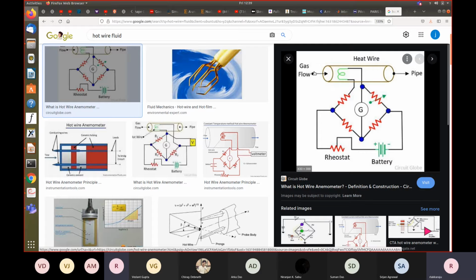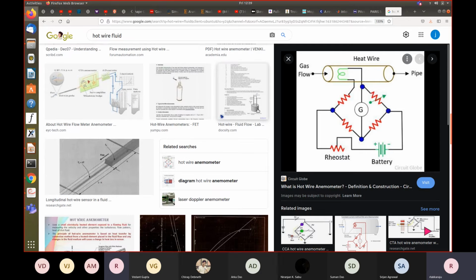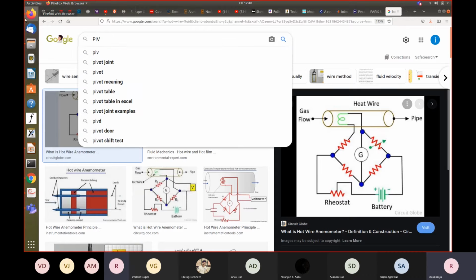I need to measure these velocities, and I cannot really perceive them. The best way, sophisticated at that point of time, the 1950s and so on, was to use these hot wires connected to Wheatstone bridges so that you can measure velocities. Maybe atmospheric flow is happening. How do you know the speed at which it is going? You just insert that probe and calibrate this bridge. It continuously tells you. That is the way people used to think. Fine. Even nowadays people use it because this is a very tiny probe which you can easily connect. The other way is called PIV, particle image velocimetry.